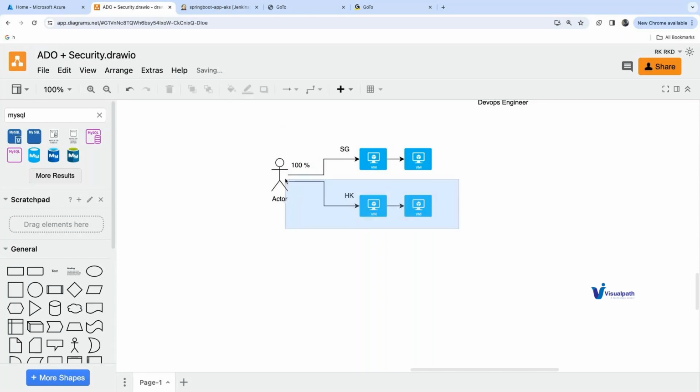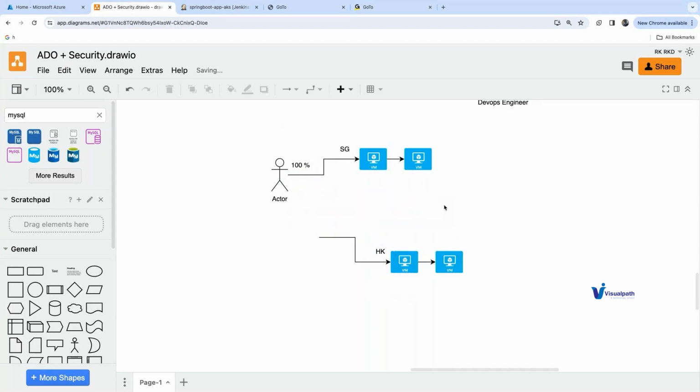Okay, this one I'm removing from here. I'm moving it here. Now, you're moving 100% traffic onto this virtual machine, that's really good. But all of a sudden, for the Singapore region, some disaster happens. That could be anything. Wherever this particular virtual machine is sitting, that data center, for example, some disaster happened in that particular Singapore region. Disaster means nothing will work.